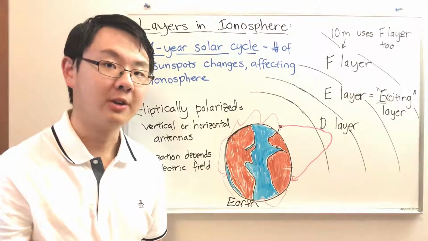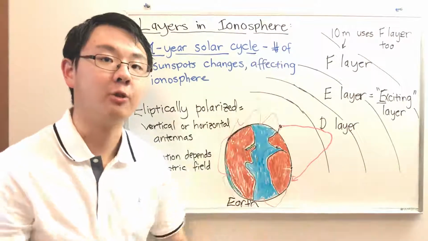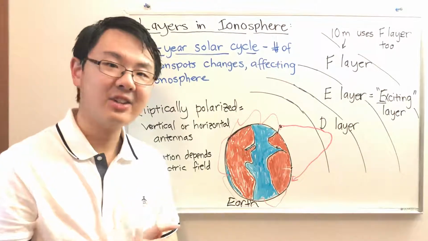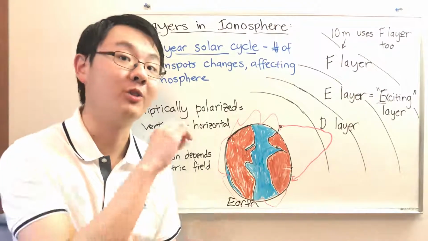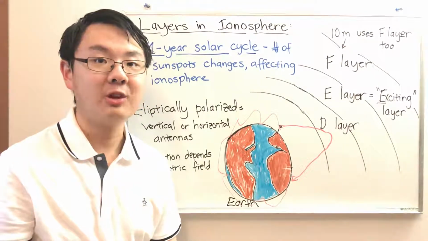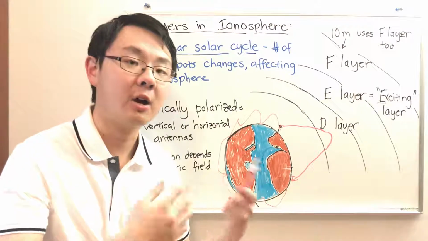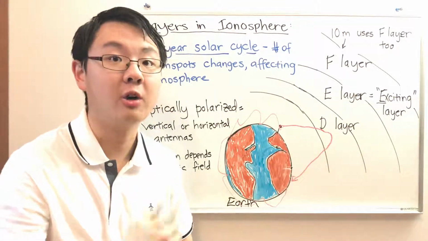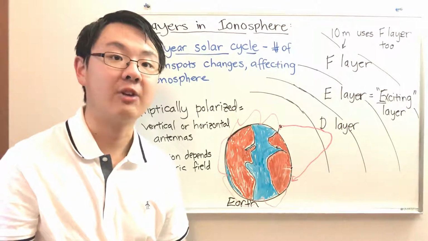During one period of the cycle, like the peak of the cycle, the sun might have a lot of sunspots all over the place. It's great for ham radio. And then the sun kind of goes into another period where sometimes there are no sunspots at all. There are 0 sunspots. And when this happens, you can still talk to people with the ionosphere. It's just a lot harder because how well the ionosphere works at reflecting signals all depends on these sunspots. So the sun goes through this cycle, and each cycle lasts for 11 years.